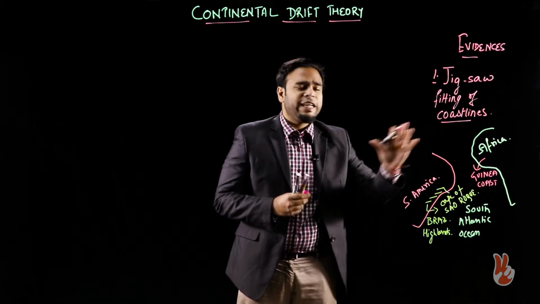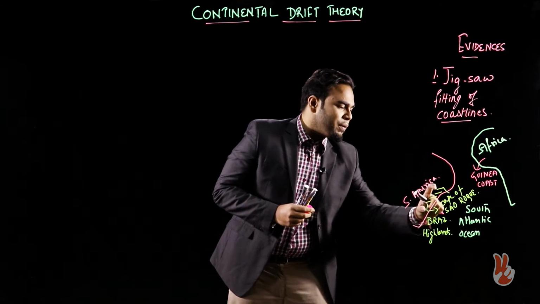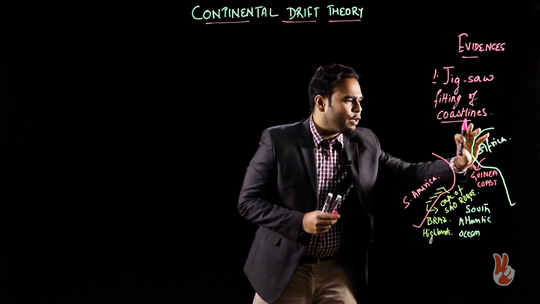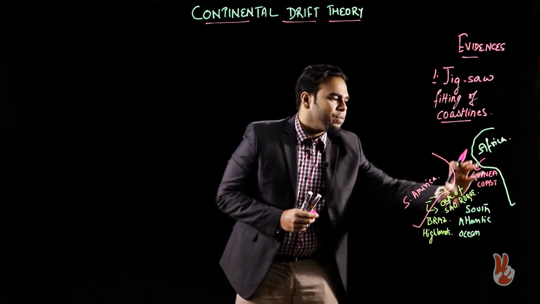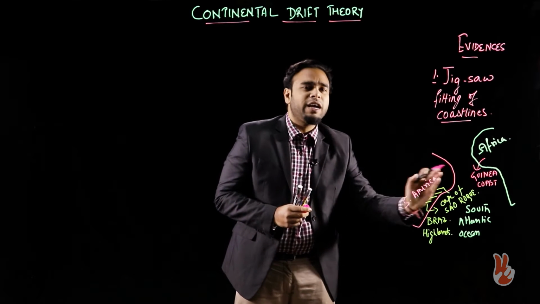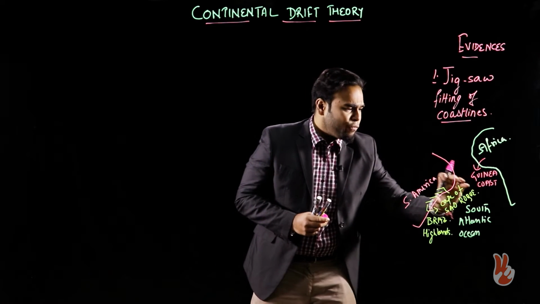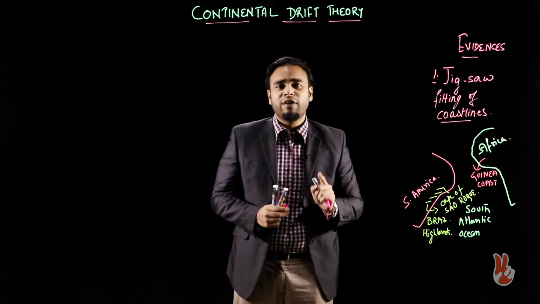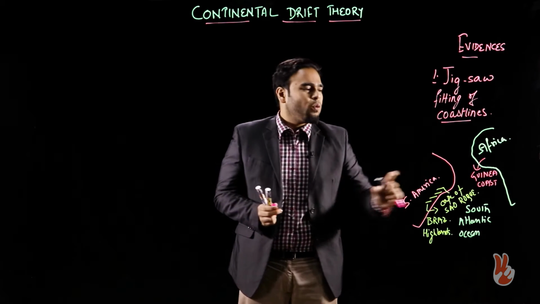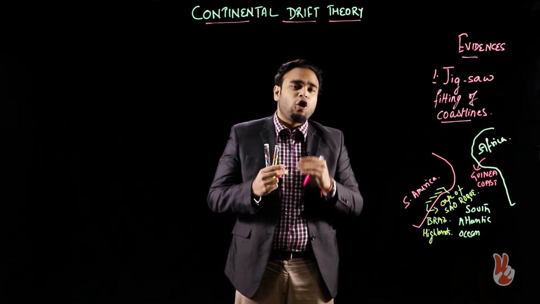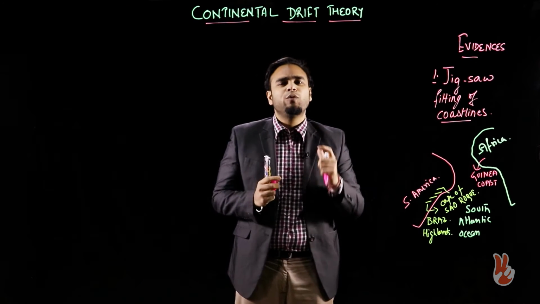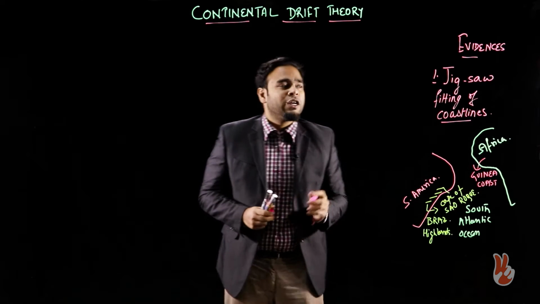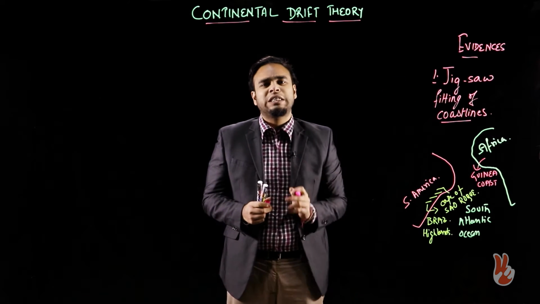Now this jigsaw fitting example that he gave was that if you look at the Brazilian highland coast as well as the Cape of Sao Roque, and if you look at Africa, the Guinea coast, now if you move Africa and put it here, it totally fits the coastline of South America. So he said that as these fit, these two continents, South America and Africa, were in the past part of the same continent. Now as this larger continent or supercontinent was moving in the northwest direction, Africa broke off from South America. So this is one of the examples of jigsaw fitting given by Alfred Wegener.